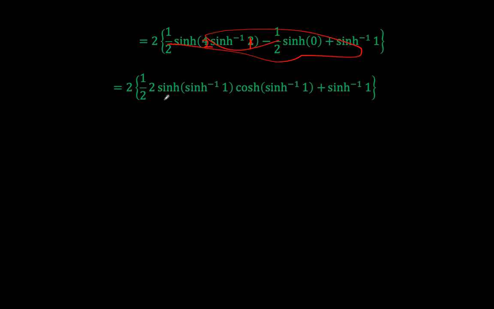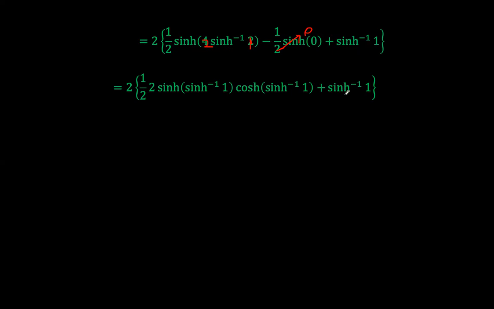Let's erase this. Okay, so we have things in the clear here. Expanding these, we have 2 sinh of arcsinh of 1 times cos of arcsinh of 1 plus, since this goes to 0, which is e to the power 0 minus e to the power negative 0, which is the same as 1 minus 1, so this goes to 0.